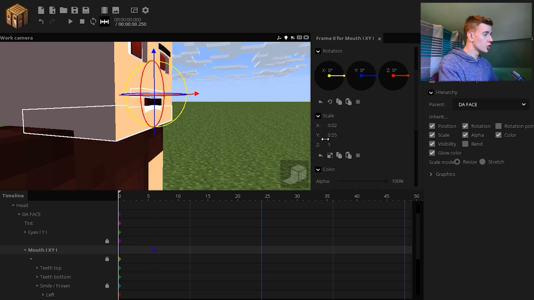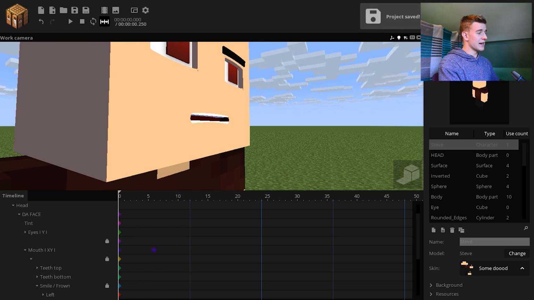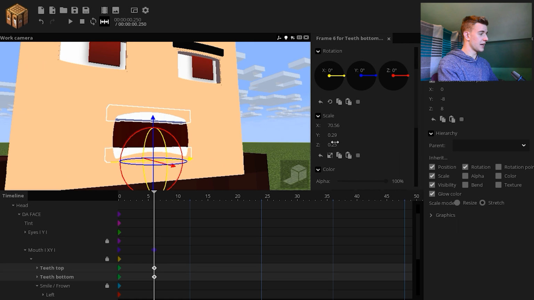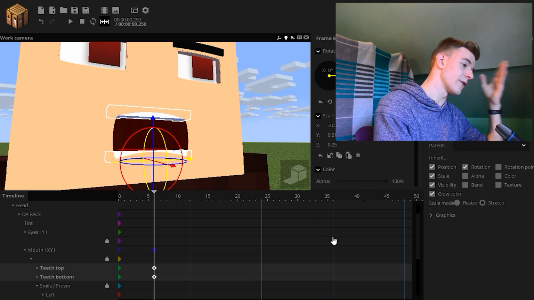It will also have a jaw in this update, so if you play this, you can see he has a jaw which he can open up and down. It was a big pain in the ass to make, so try not to mess with it too much. The teeth are now much easier to operate. Just scaling them up and down will do the desired effect, whilst before you had to move the position and stuff, which was very annoying.